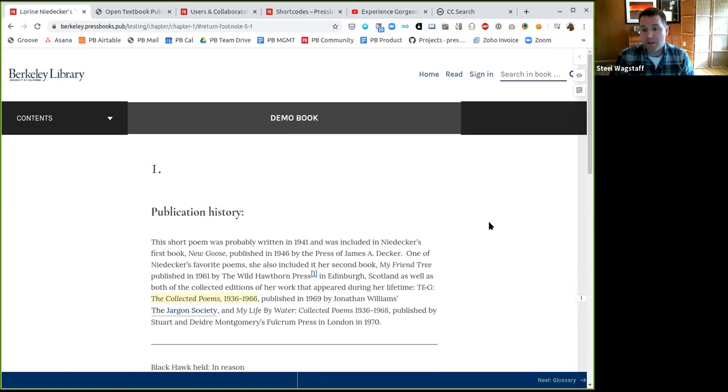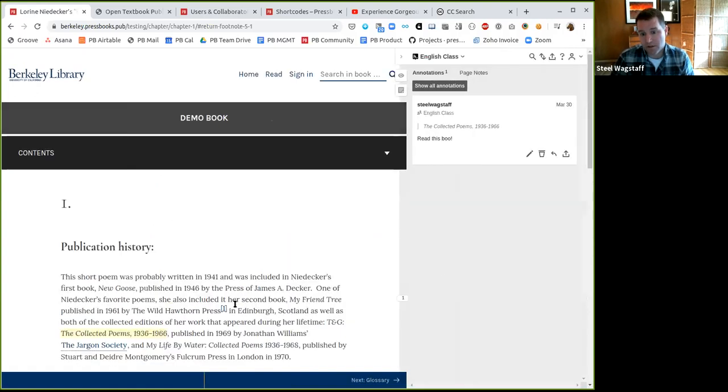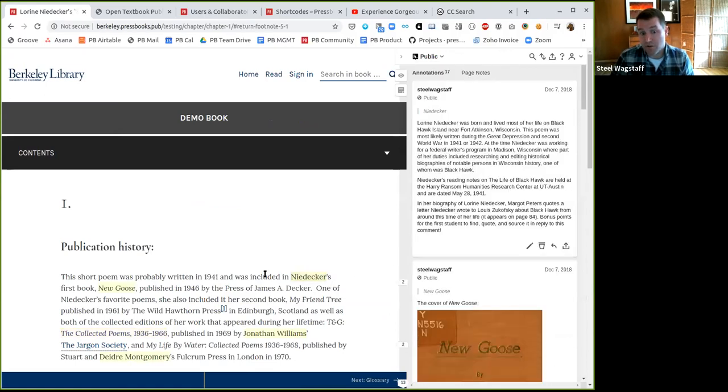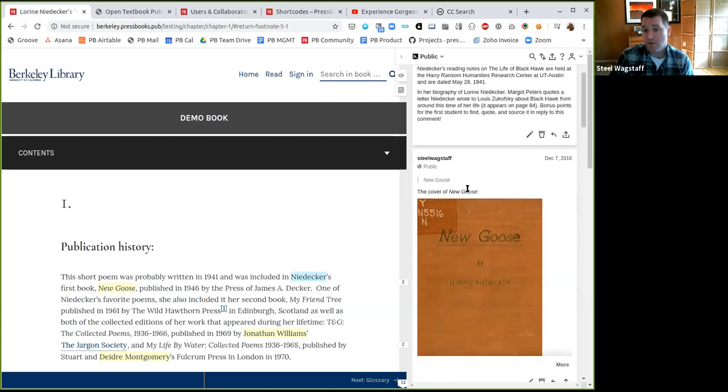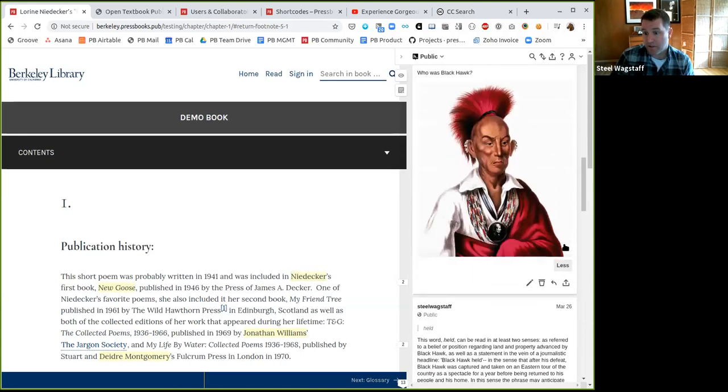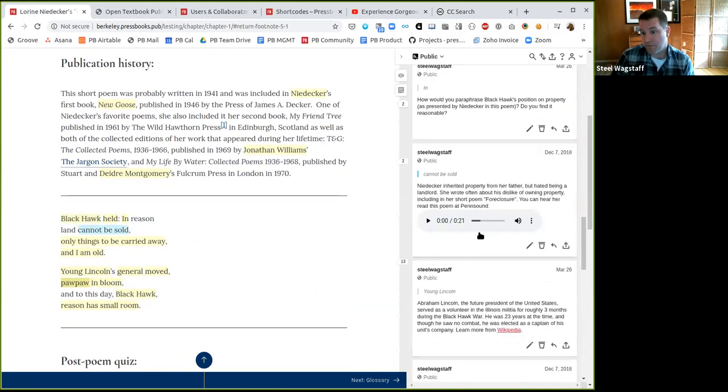The other thing that I'm doing in this book is, if you notice, there's this little highlight here. So if I click on this highlight, you'll notice this is the annotation layer. Right now I'm in the private layer, and I could switch to the public annotation layer and you'd see, wow, actually there's a lot of different annotations. So this is using the Hypothesis annotation tool. You can see lots of different annotations have been made. Some have images, some have a discussion, some have responses, some have audio elements.